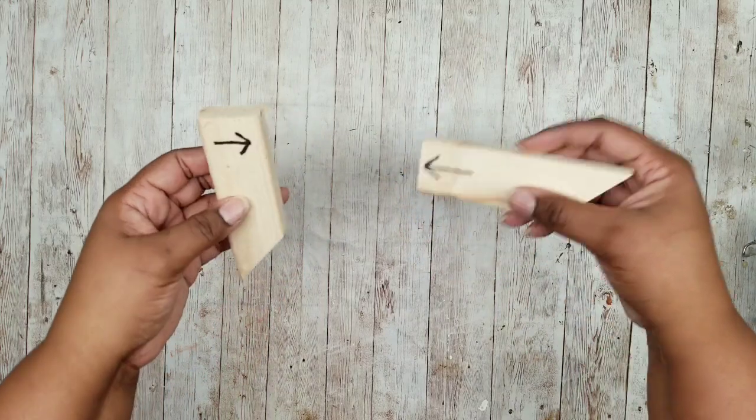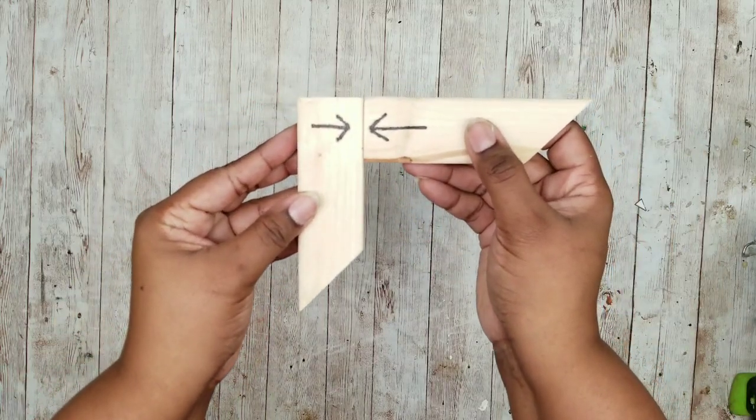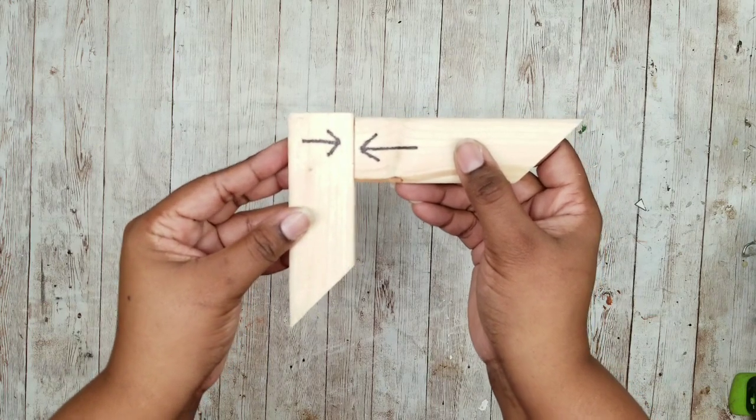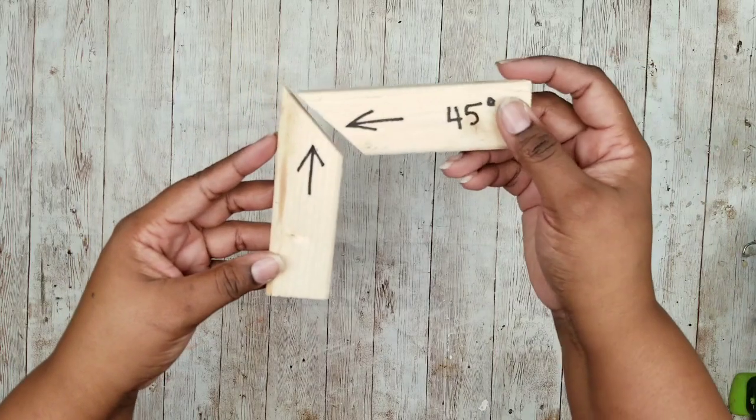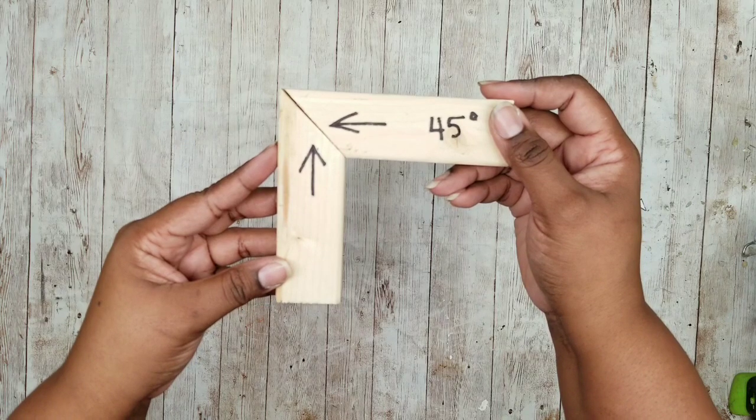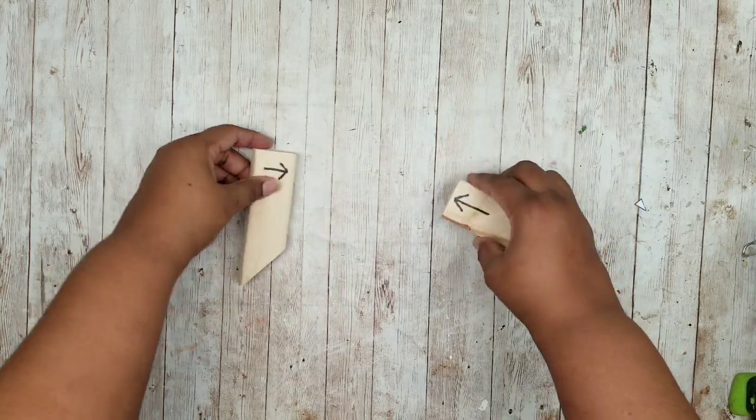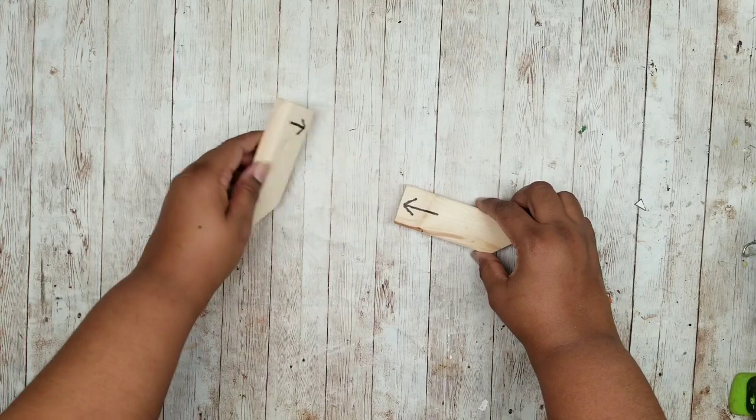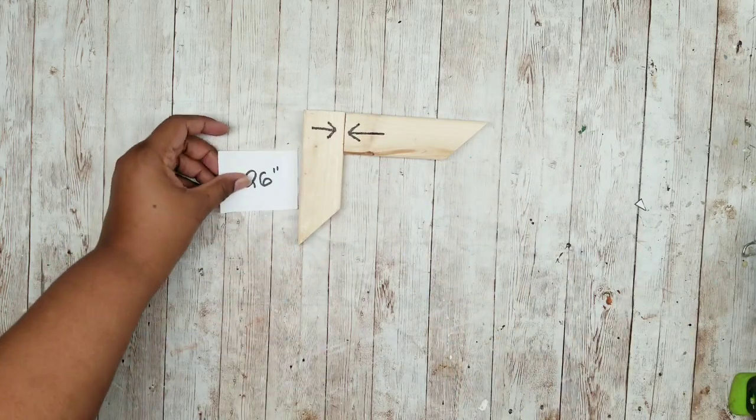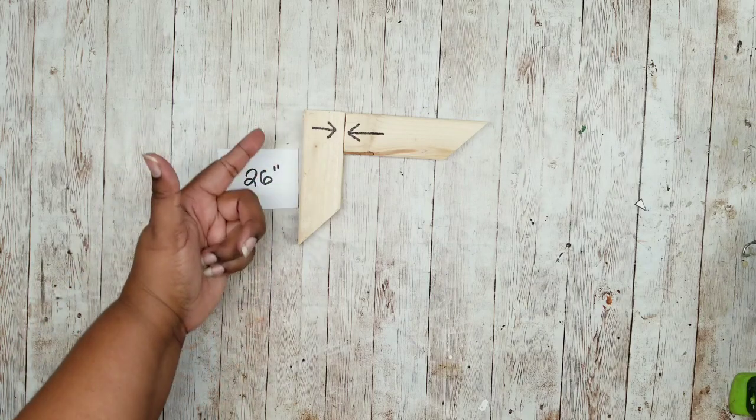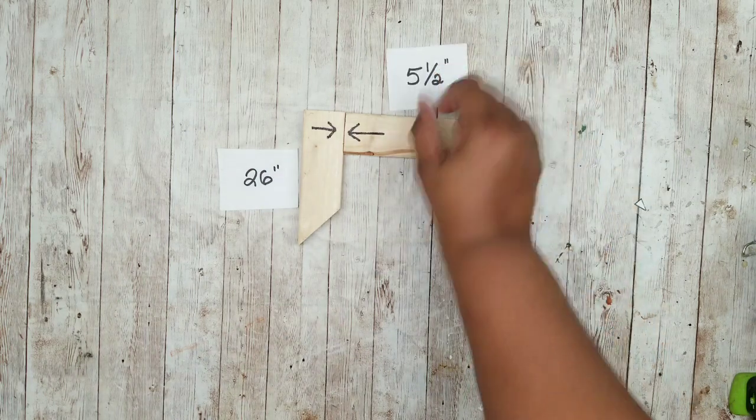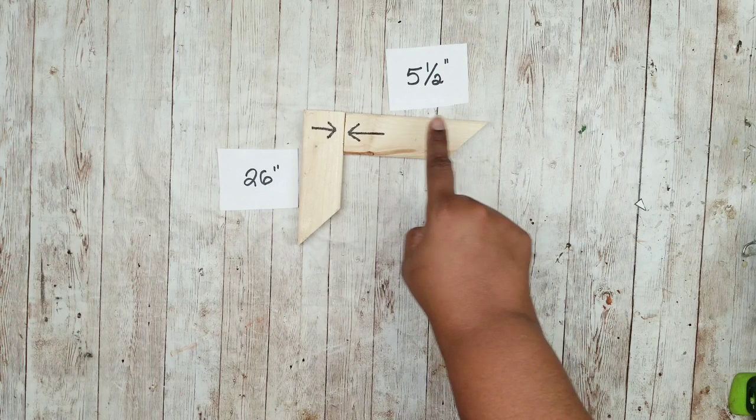As an alternative you can definitely join these together at a 90 degree angle as shown here. This is the easiest way to join the pieces but the cuts will vary slightly. I did decide to go ahead and do mine at a 45 degree angle. I just think it has a more clean and professional finish. If you decide to go with that 90 degree angle, the longer side will need to be cut at 26 inches straight and then the top and bottom of the centers will be at five and a half inches straight.